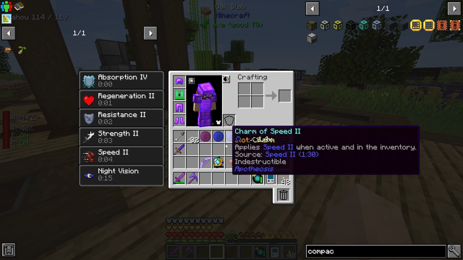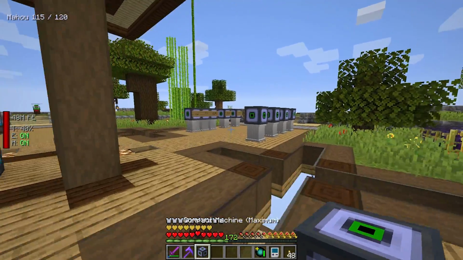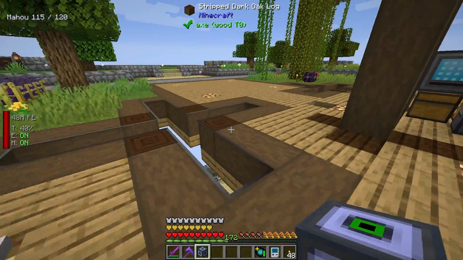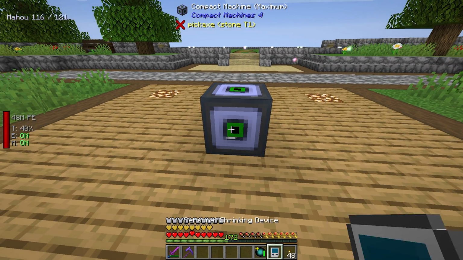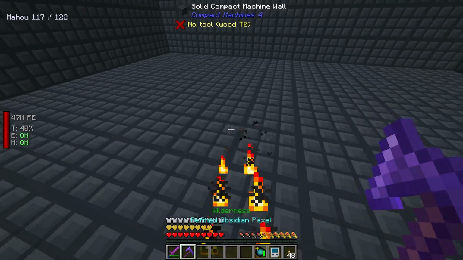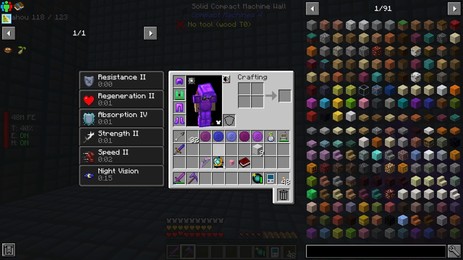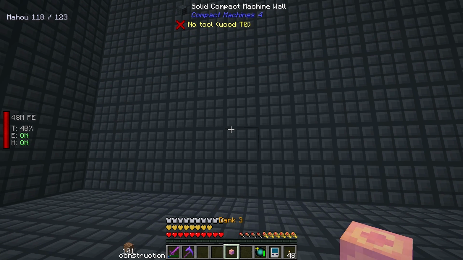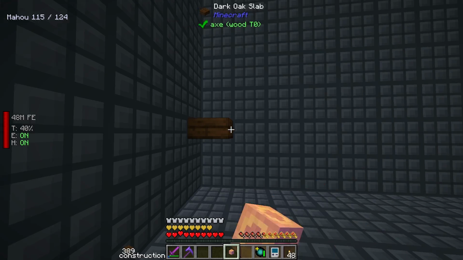Like, we can just place it. It could just sit in our inventory. It can sit in our refined storage system. We don't need to have it out. We don't ever really need to access it again. Yeah, let's try this. So what we're going to do is set this up in a way so that we can get in and out.